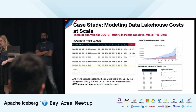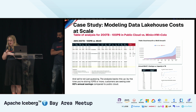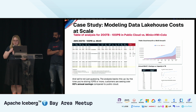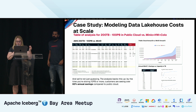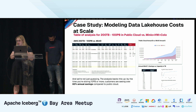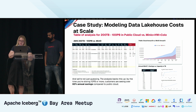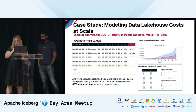We're talking about super hot data. Cold storage will always be cheaper on the cloud. But if you're transacting over your data, over 5 petabytes, it will be cheaper to move on-prem. So there you go. The other element to this is that if you need performance in the cloud, that means moving to S3 Express or Azure Premium Blob, and those also come at a premium, right? So if you want to go fast and if you want to go a lot, it'll be cheaper to run on-prem.